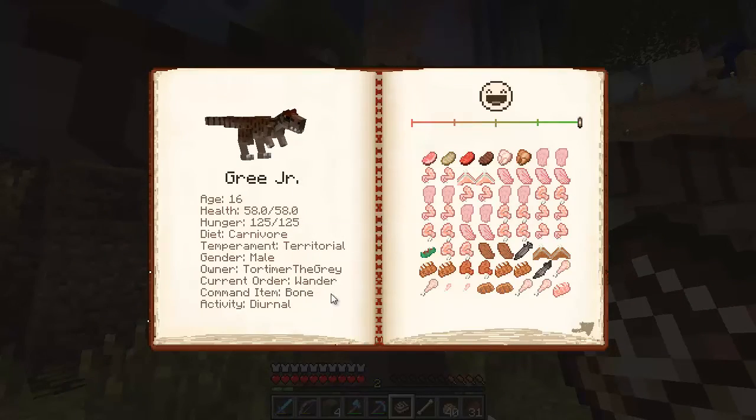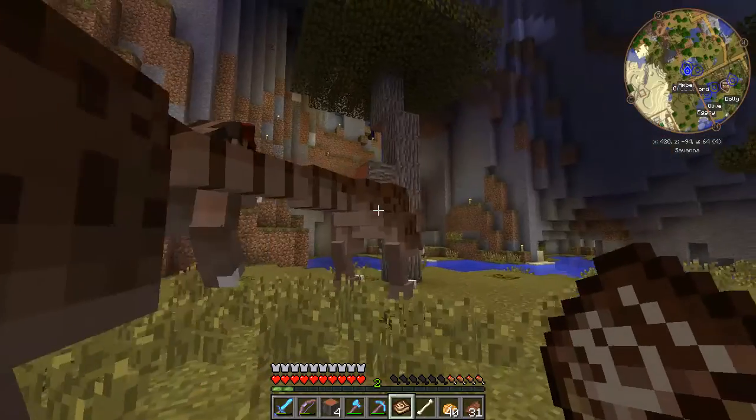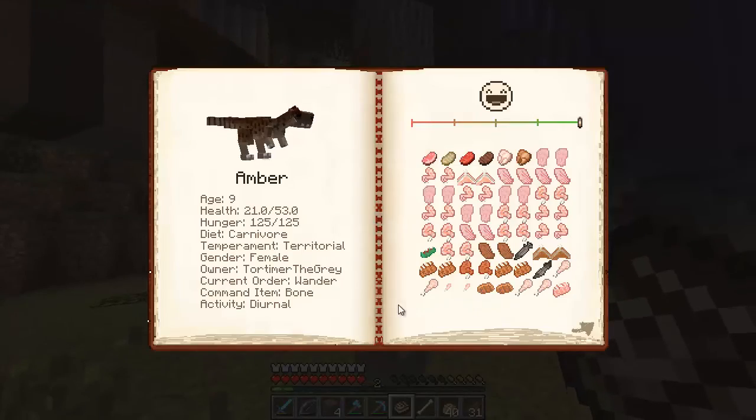Three. Why are you so much older than Clifford? That doesn't make any sense. I guess you're just sitting in a closer area being loaded. But everybody's happy and healthy. Amber, overjoyed to have her older brothers back in the fold.